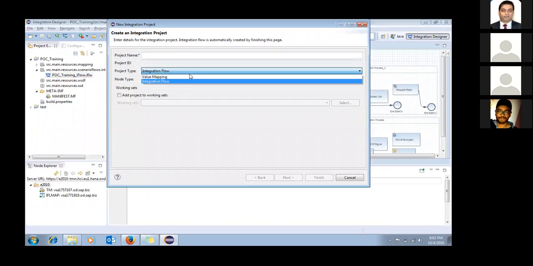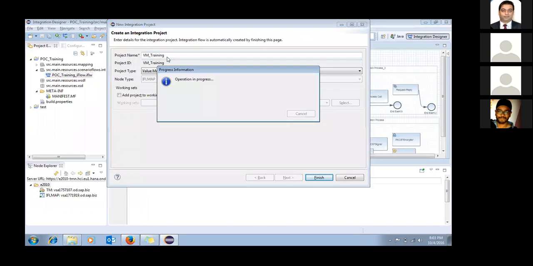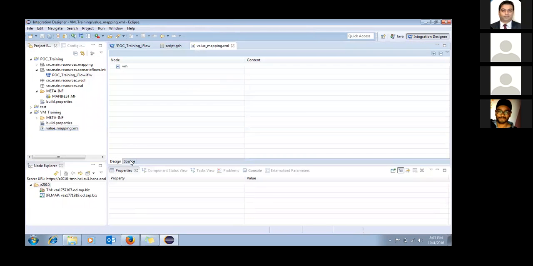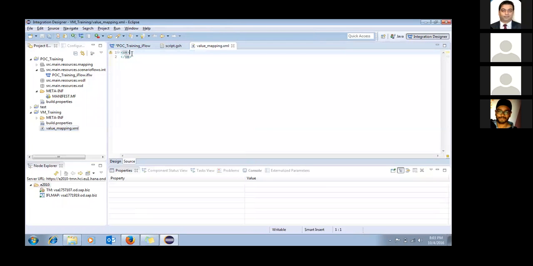So instead of integration flow, we select value mapping and VM underscore training. And it gives you a very small XML kind of structure. That's it. That is how you define a value mapping. You just give your contexts.